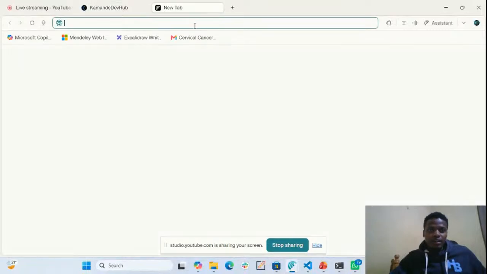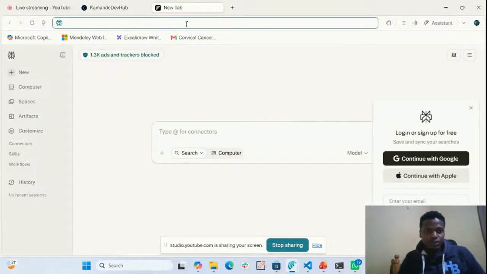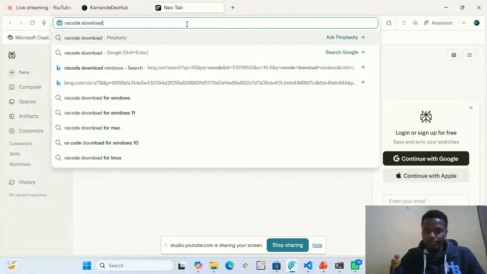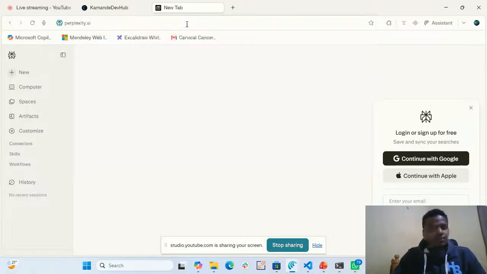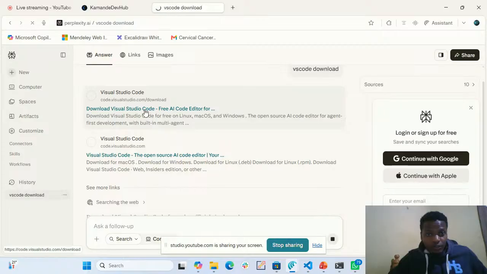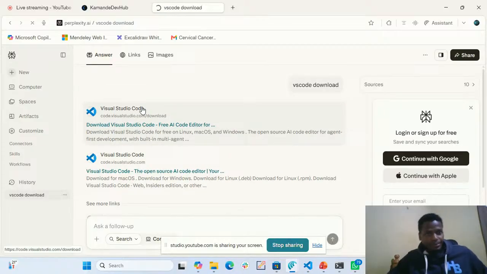For the code editor, we are using VS Code. You can just type VS Code download, and it will take you to the official page for Visual Studio Code. So you open the first link that opens on your browser.